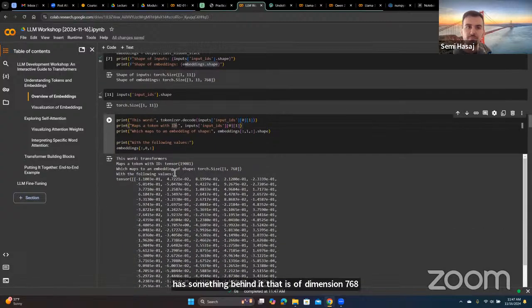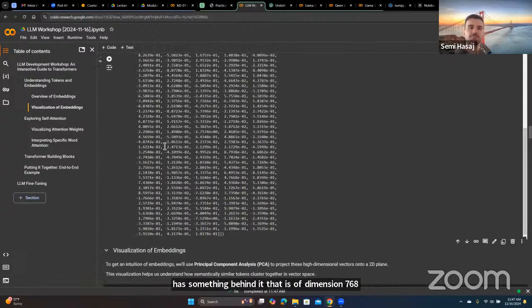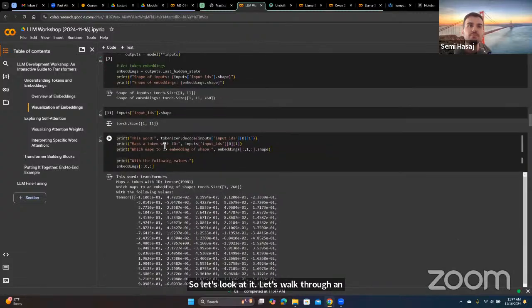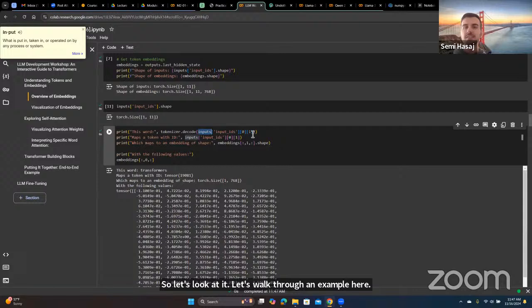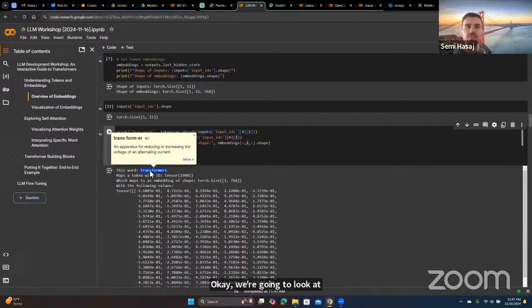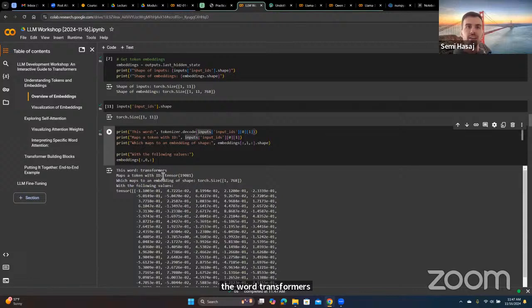So let's walk through an example here. We're going to look at the word transformers from our input. It has a token ID of 19081, which I'm printing out.